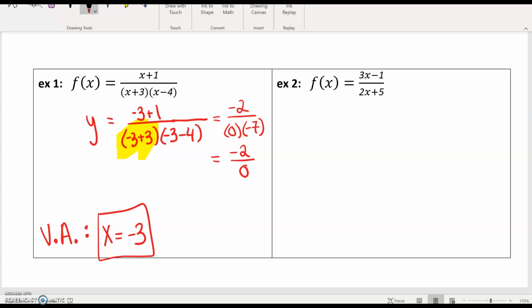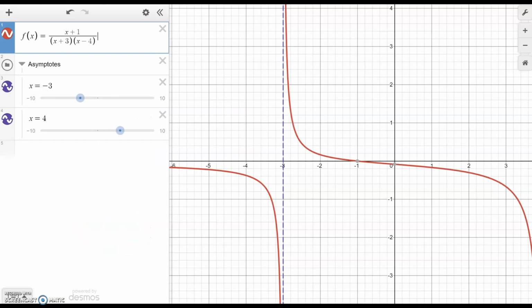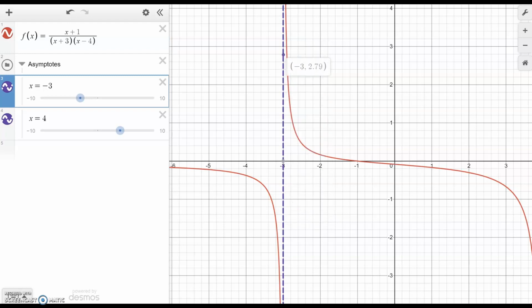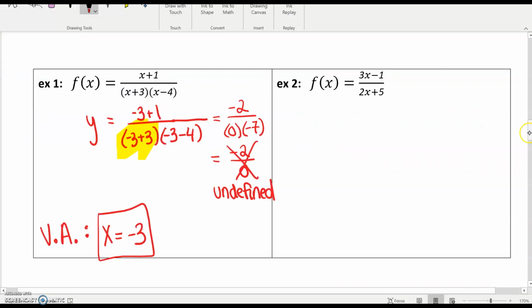Okay, it is impossible to divide something by 0. Think if I take like the pen I have in my hand right now and I tried to divide it into 0 parts. That's impossible. You can't do it because there's at least one part. So anytime you divide by 0 in math, we would say that is undefined. Okay, and that is what gives us vertical asymptotes. And that is exactly why the graph is never touching this line where our x values are -3, is because you can't have -3 as a value in this function, so it creates this boundary line that we cannot touch. And that's what a vertical asymptote is.